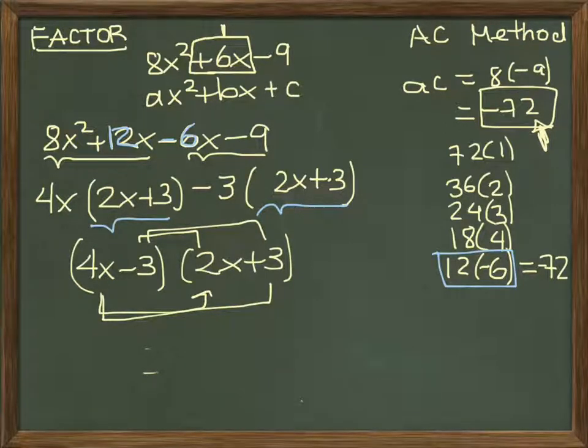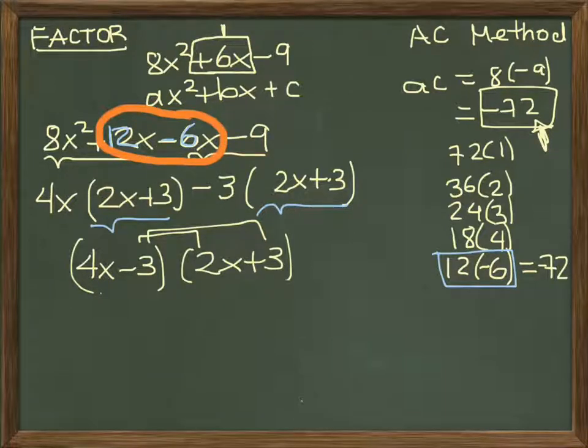I want to emphasize that this is a method. It's not the only way that you can factor. Another thing I want to say is that this issue of having to factor out a negative here was because I chose to write the two terms in this order. If you write them backwards, you wouldn't come up with that situation. So I would encourage you to write those two numbers backwards and do the factorization from there, and you'll see that you don't have to worry about factoring a negative. Okay, I'll do the other video with the guess and check method.